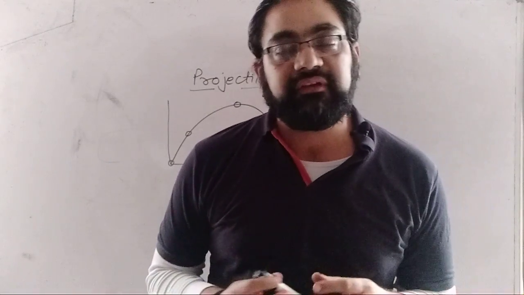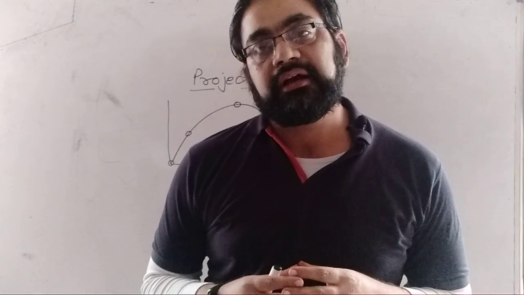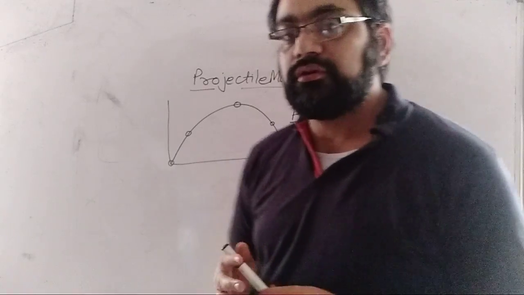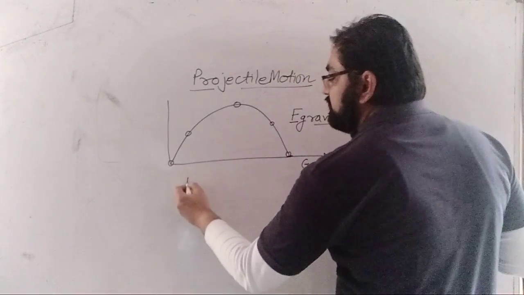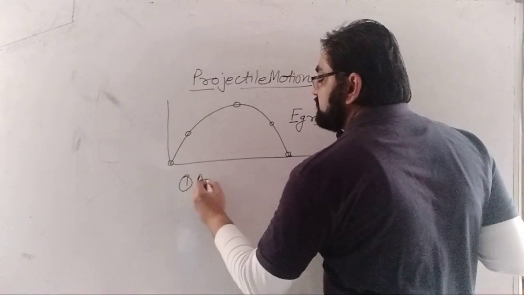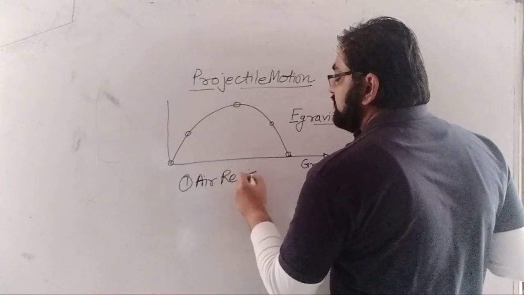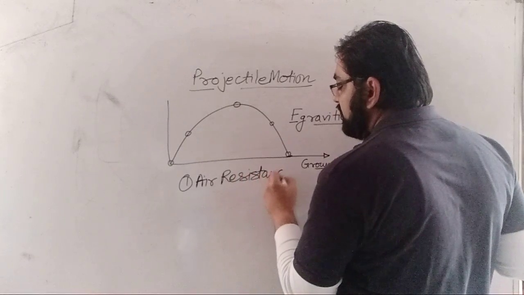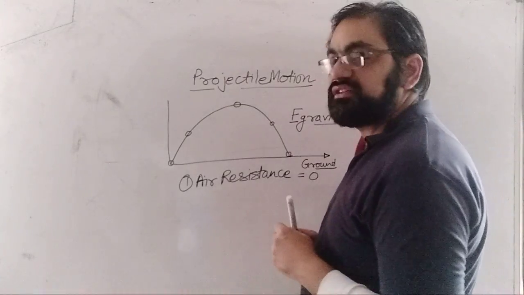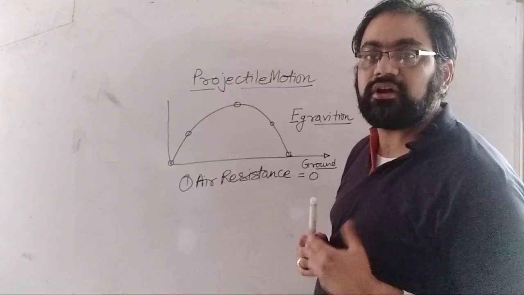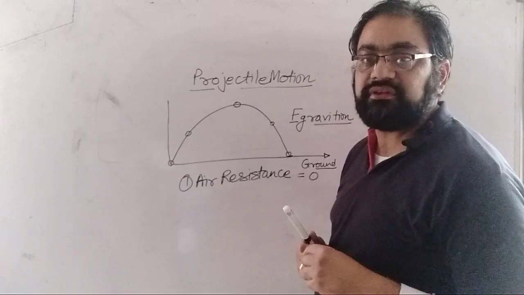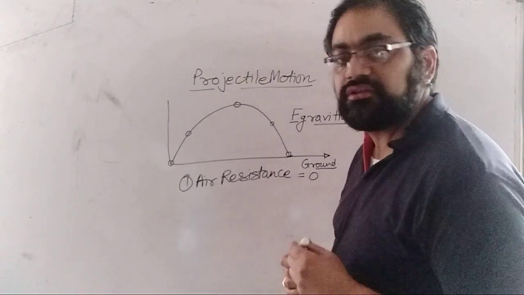Now, before deriving its equation, let us discuss the main points which are to be followed during projectile motion. The first point to keep in mind is that the air resistance force during projectile motion should be taken as zero. Practically, it is not possible to keep air resistance zero, although it is negligible for an object, but in deriving the equation we will follow that air resistance force is zero.